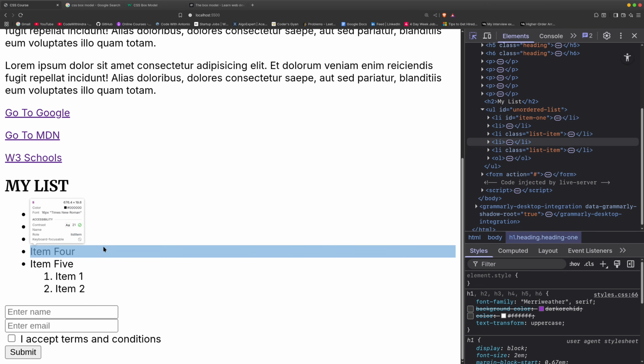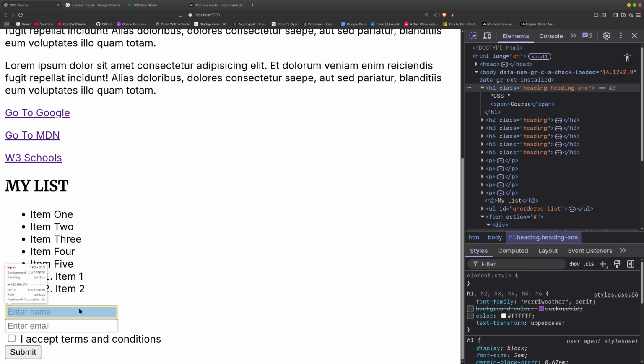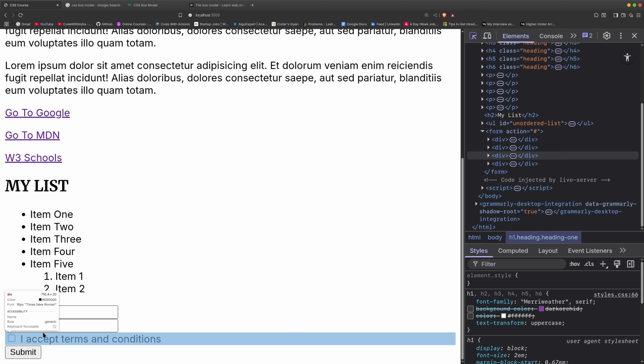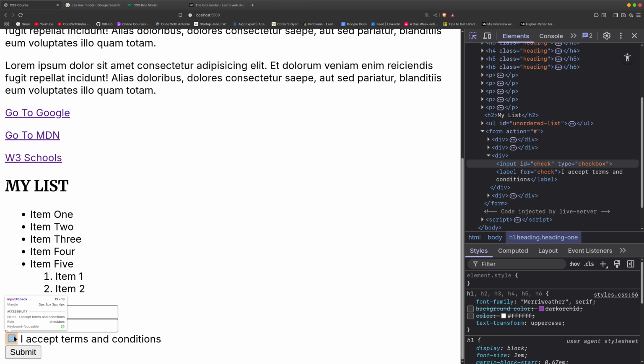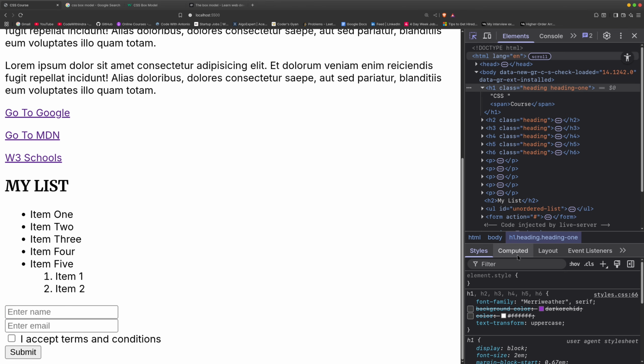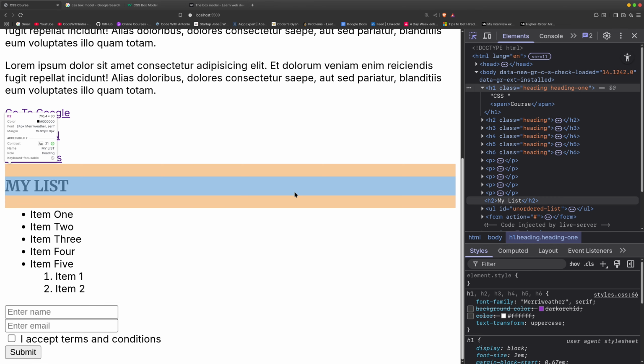The list items are boxes as well, and this input is also a box. This checkbox is also a box. So everything inside of HTML and CSS is a box, and we have to work with that. We have to structure the boxes by using CSS, and in that way we can have a decent looking website.